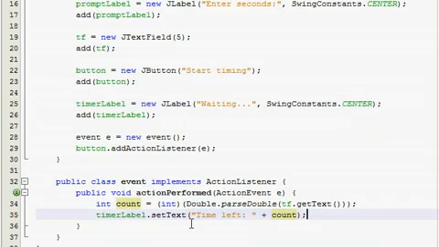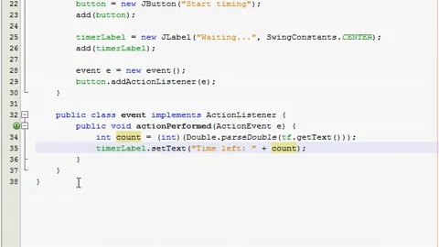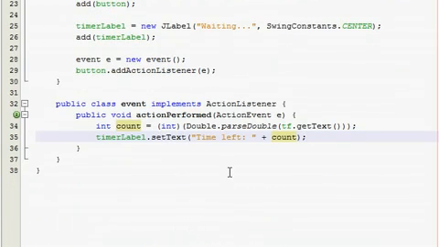But right now, if we ran this program, it would not do anything. It would not count down. It would not update the label. It would just sit there. It would just say time left like 10, and it would not do anything else. So that's why we gotta make the thing for the button timer.